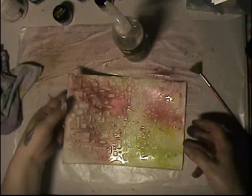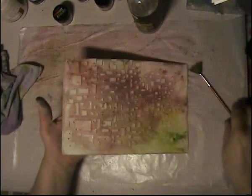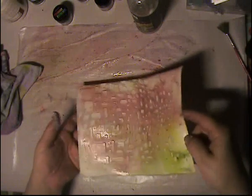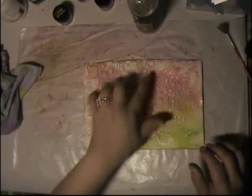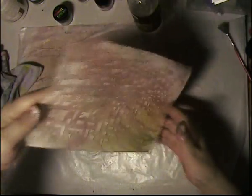Try to let it run down. Now I'm just going to do this for today, you guys, in a video. I will obviously continue on, making them into what they're going to be and then decorating them. Then I'll do the video and show you guys, because this modeling paste that stayed white could be colored. I can make a paste set of these and rub it all over, or even use the DecoArt metallic lusters, which are beautiful. So that's another one. And I love the colors of this.